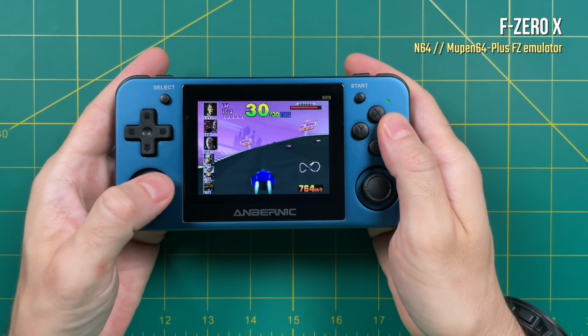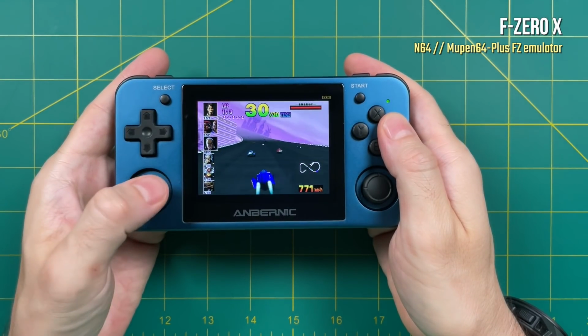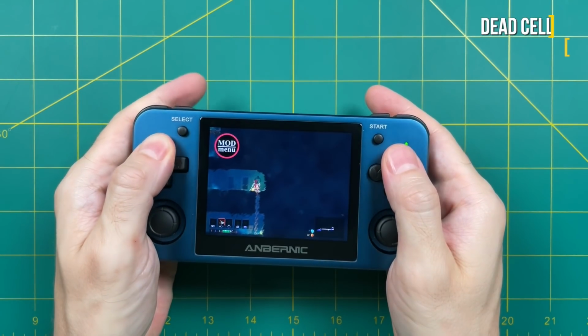And these are things that are probably easily going to be fixed in the future, but I did want to give you a heads up that there are some bugs with this firmware. Now one of the main draws for me is the fact that this can run Android games. But unfortunately it's not as great as you might think.